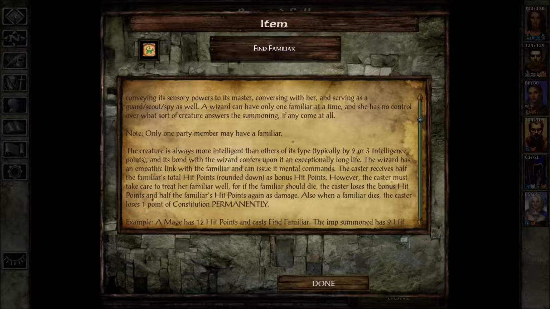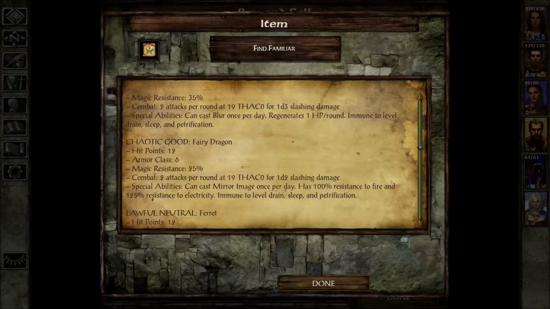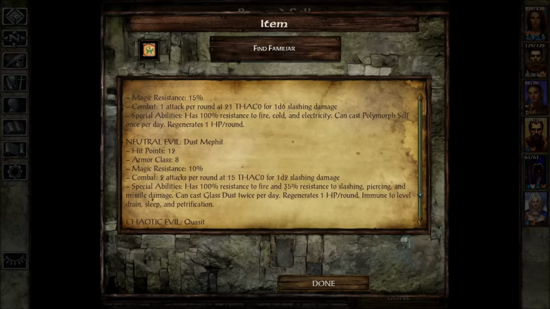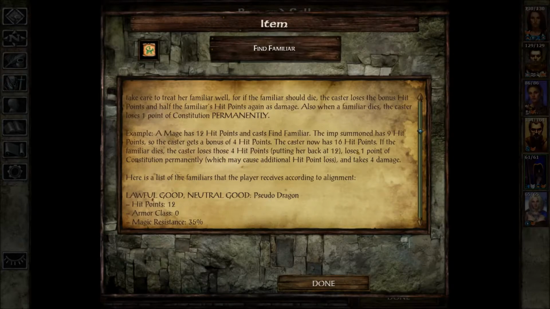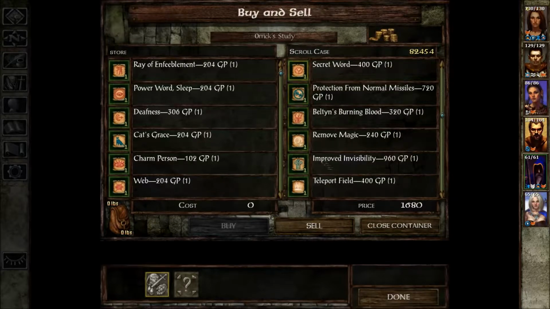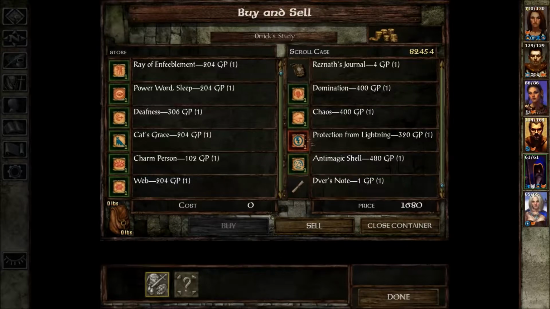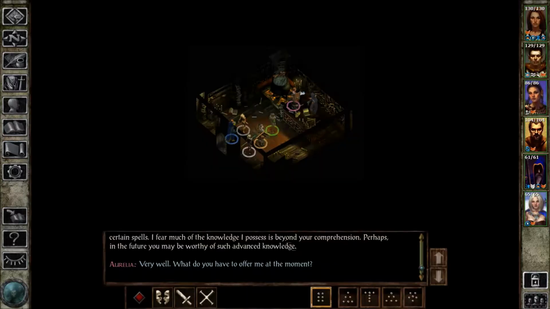But this penalty here, when a familiar dies, the caster loses 1 point of constitution permanently, is so not worth it. That being said, we could have a ferret, we could have a rabbit, we could have a cat. But no, we're not going to be tempted by that. What can we sell? Well, we're not going to use Detect Evil, we're not going to use these emotion spells, because this is me, and I'm sure they're entirely useful spells that I'm just too lazy to get my head around. Chaos, we're not going to bother with. Oh, we might actually hold on to Chaos. You know, we're just going to keep those. I'm not going to sell them.